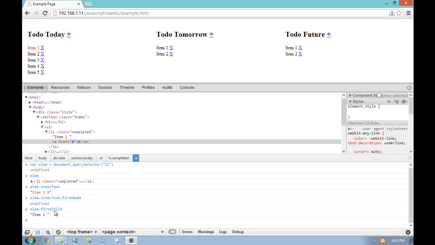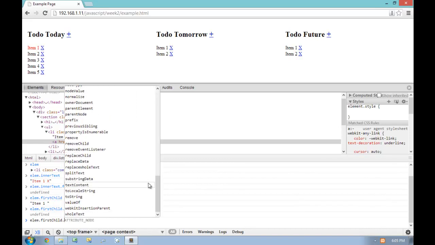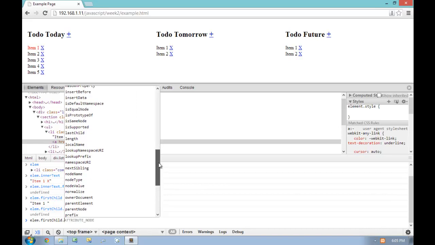So lm.firstChild is going to retrieve the text of item 1. This is actually a node. Specifically what I want is firstChild.value, or, you know what I mean.